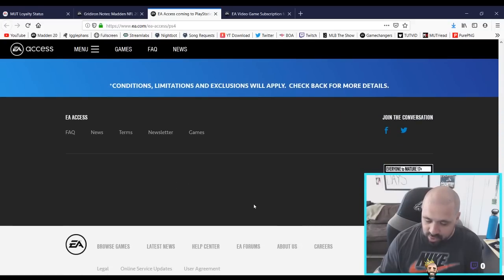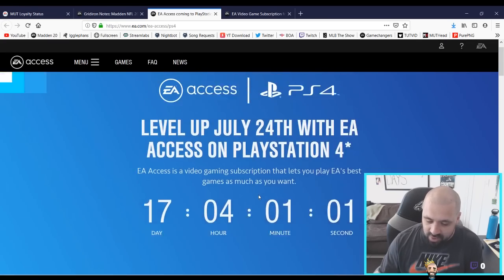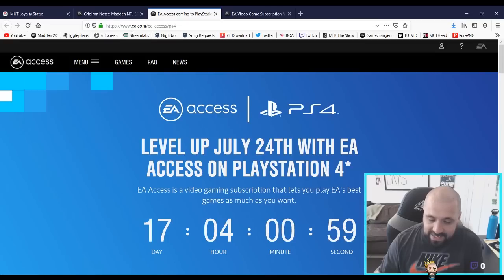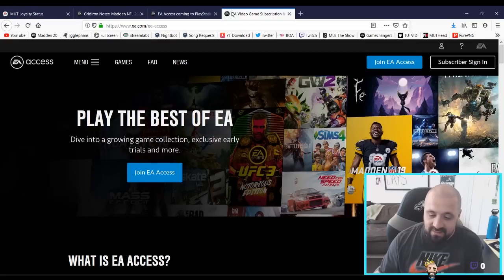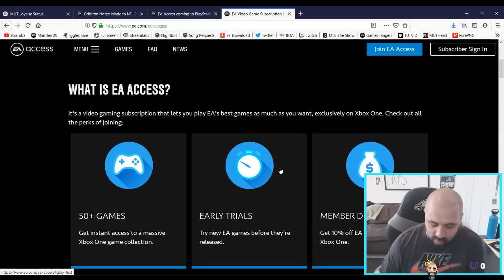We also have EA Origin Access, which is like a whole different thing on PC. And I'm not sure how that works. But you can go to ea.com/EA Access/PS4 if you're on PlayStation. Or just go to ea.com/EA Access to get to it. And again, I'm just going to kind of slowly scroll through here. It basically tells you what EA Access is.